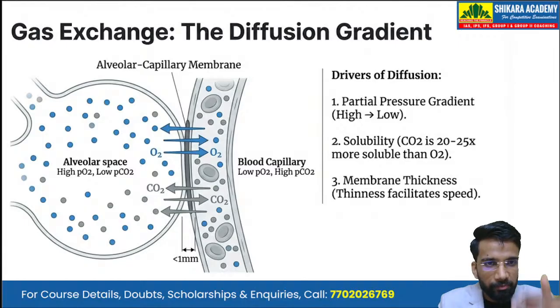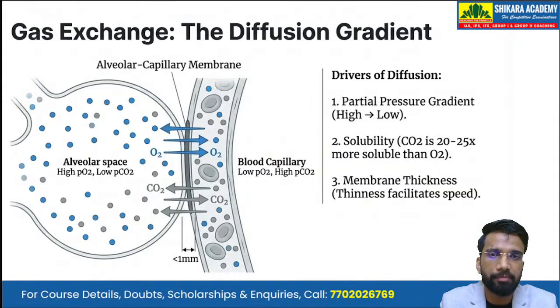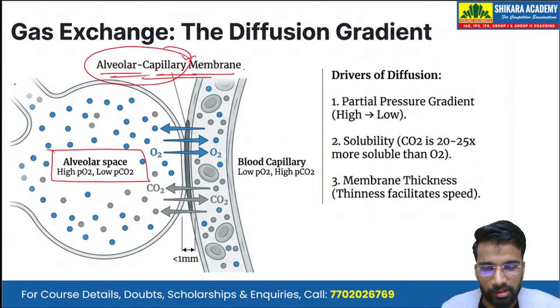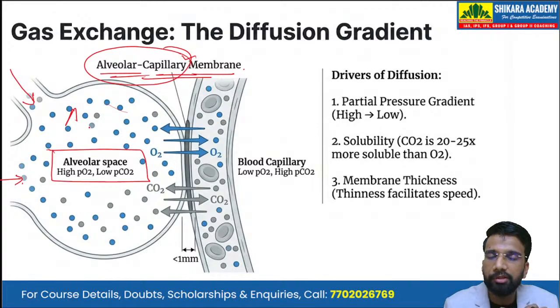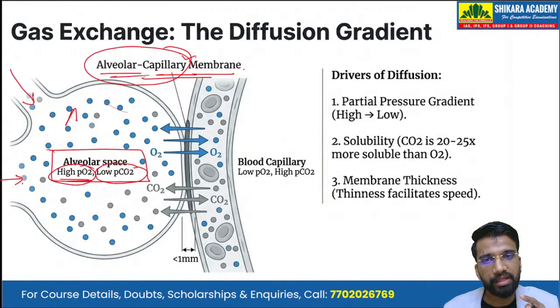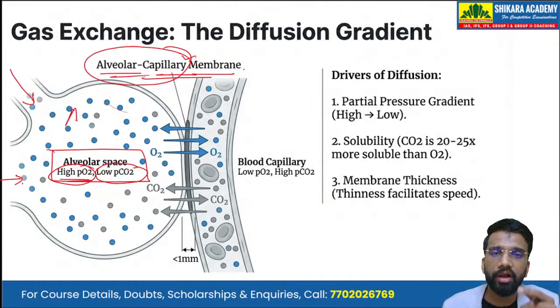Now, when we breathe in or breathe out, we are exchanging the gases, but actual gaseous exchange takes place at the alveoli, on the boundary of the alveoli and the capillary, between the alveolar capillary membrane. So suppose this is the alveoli, this is the terminal bronchiole, and through the terminal bronchiole we have the alveolar space. In the alveolar space, we have air. The air in the alveolar space has a high concentration of oxygen and low concentration of carbon dioxide.